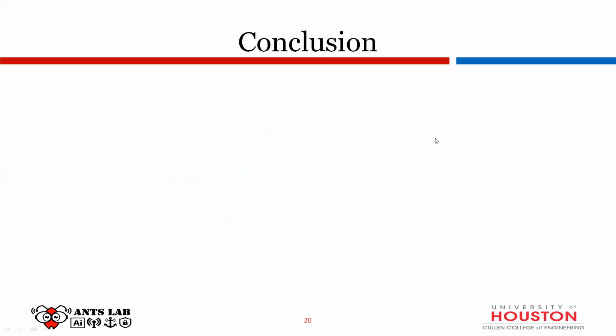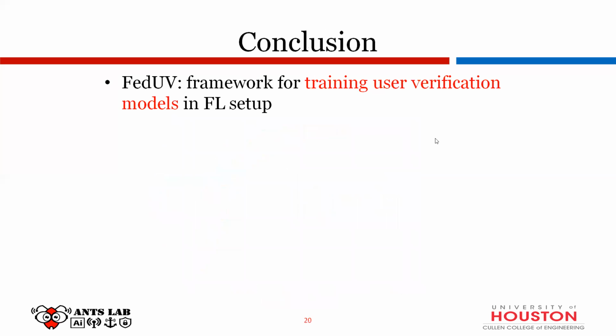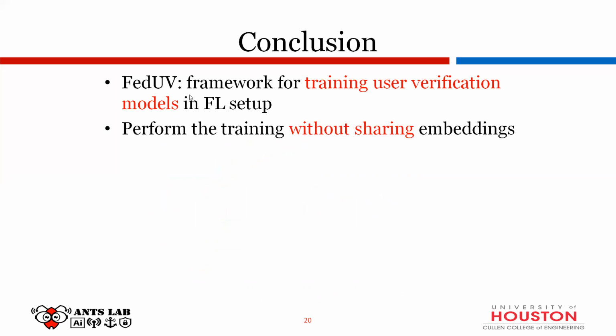Now I will be talking about the conclusion. So FedUV is a framework for training user verification models in the FL setup. This is nothing new, right? Because what we talked about with FedAvg and the spread-out AWS, they also use the same. But what they do here is they perform the training without sharing the embeddings, which guarantees total privacy.